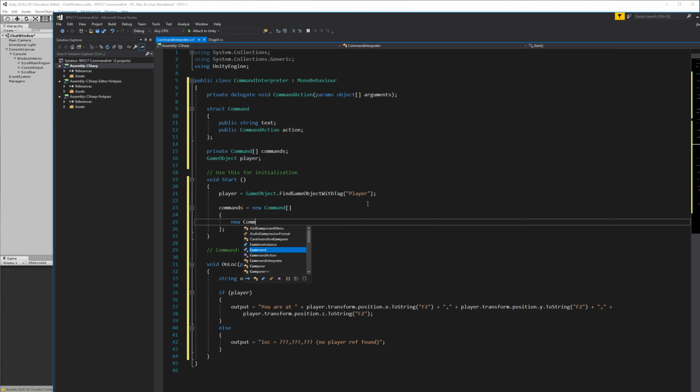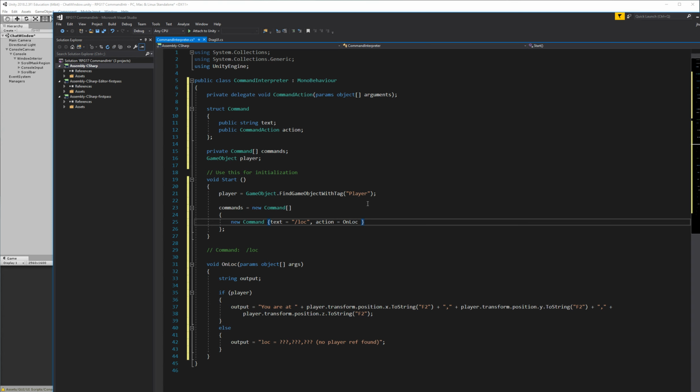I can just say new command, and then text equals. I'm naming my fields. And I'll say /loc, and then I'll say action equals, and that will be onloc. Okay, perfectly good.